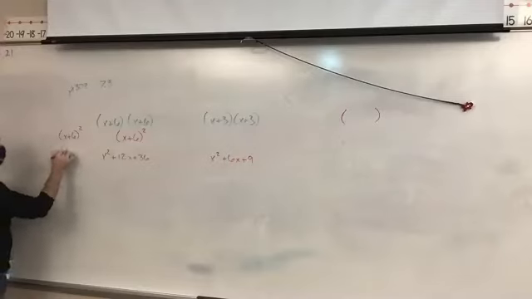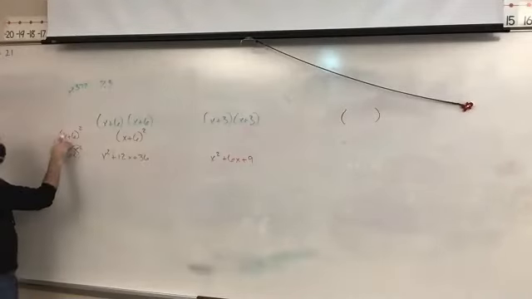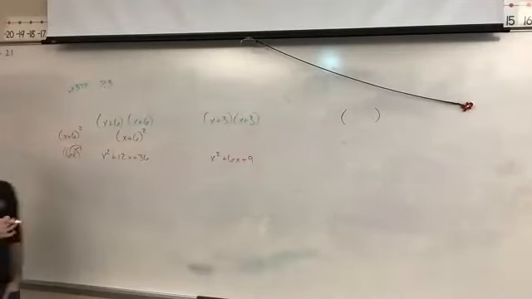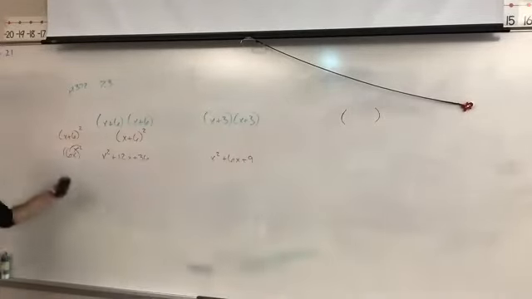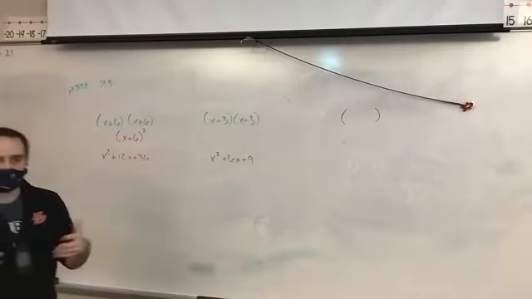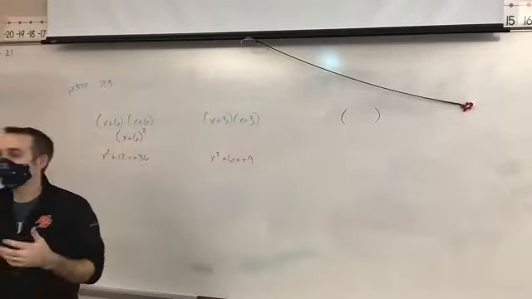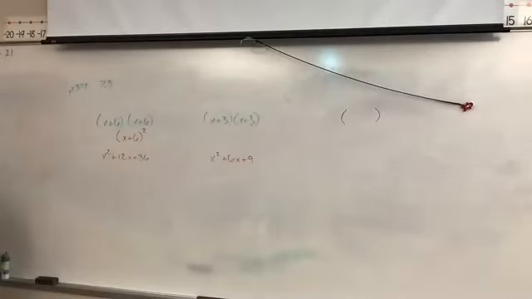You could do it if it was just 6x. If there's no addition or subtraction in there, then sure, let's distribute it. But as soon as you throw an addition sign or subtraction sign in there, we can't do it anymore. We have to do what I'm about to show you. So make sure you're not distributing. Very important there. You might not be tempted to do it tonight, but put it in your notes so that when you go to study for the quiz, for the test, you remember not to do that. That is the number one mistake that I see people make on that.